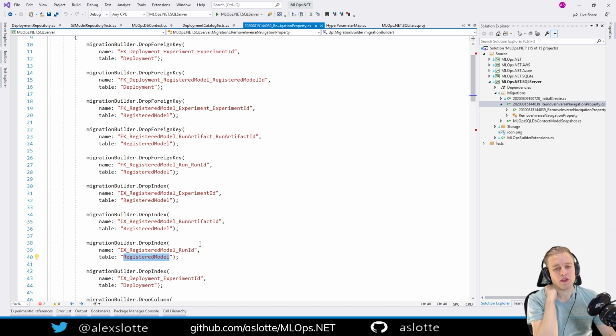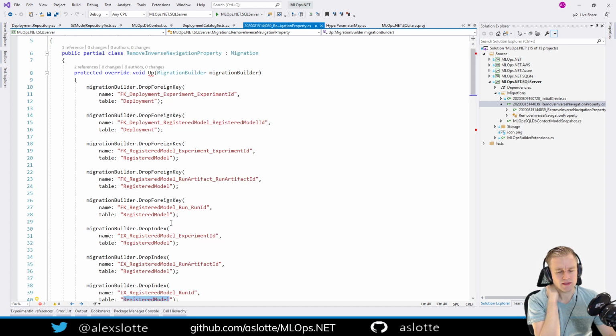And then it's dropping an index. And it's dropping a foreign key between run ID. Okay. Not sure if I want this though. It's dropping a lot of foreign keys here for deployments and register models here.